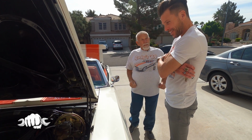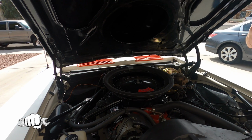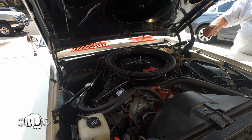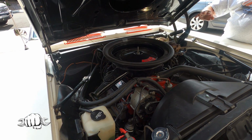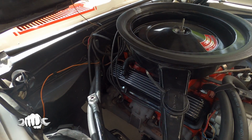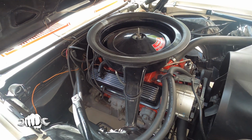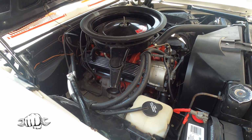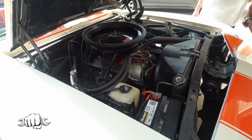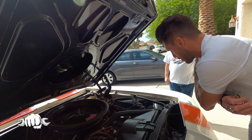Okay. So, now, it's not the original motor, as far as I know. It's not the original motor. But it's a 350. But everything else, and you know what, a lot of guys blew the motors up or whatever, but it's just such a neat car. Yeah, going 50 years ago, I can see how you could blow the motor.